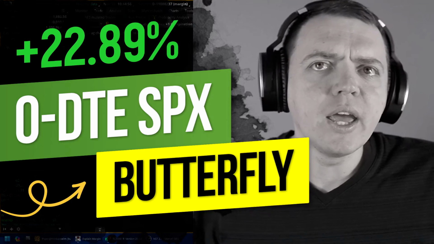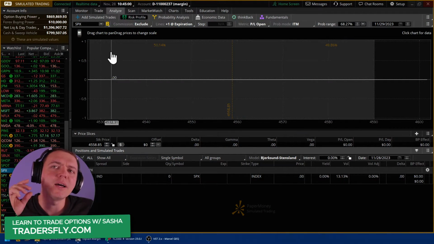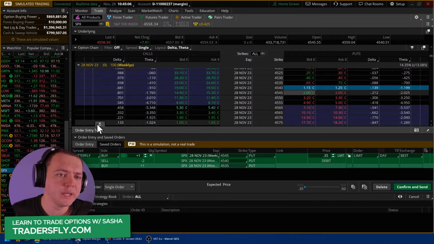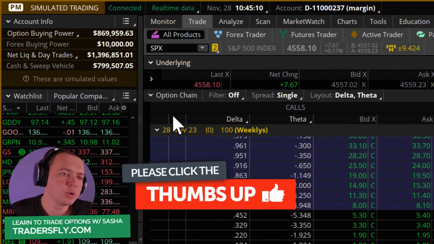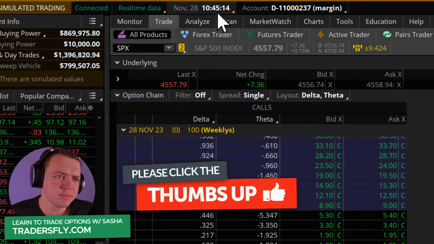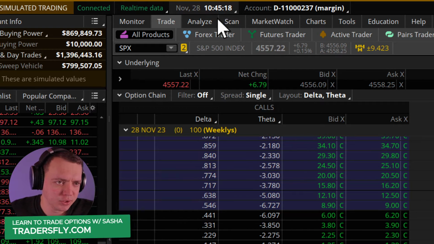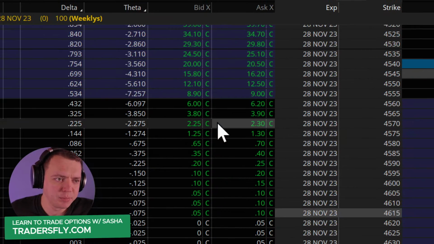So let's take a look at the trading panel and platform. One big thing to keep in mind is that 0-DTEs are fast. When we look at setting this up, we're going to go into the SPX. There it is. You pull up the SPX, you go to the 0-DTE. We're in Eastern time, 10:45. You can do this pretty much any time throughout the day. That's up to you. But one big thing to keep in mind is the risk that you'll be putting on.